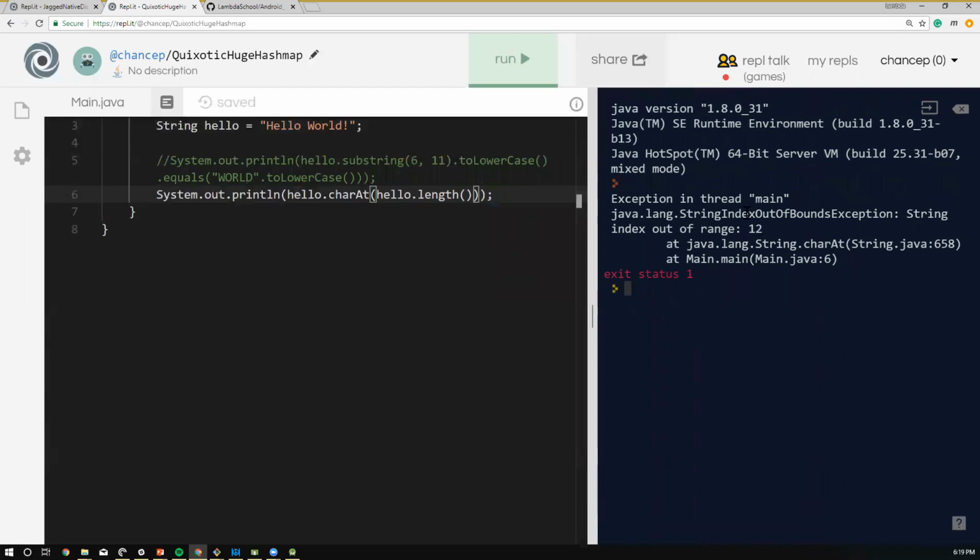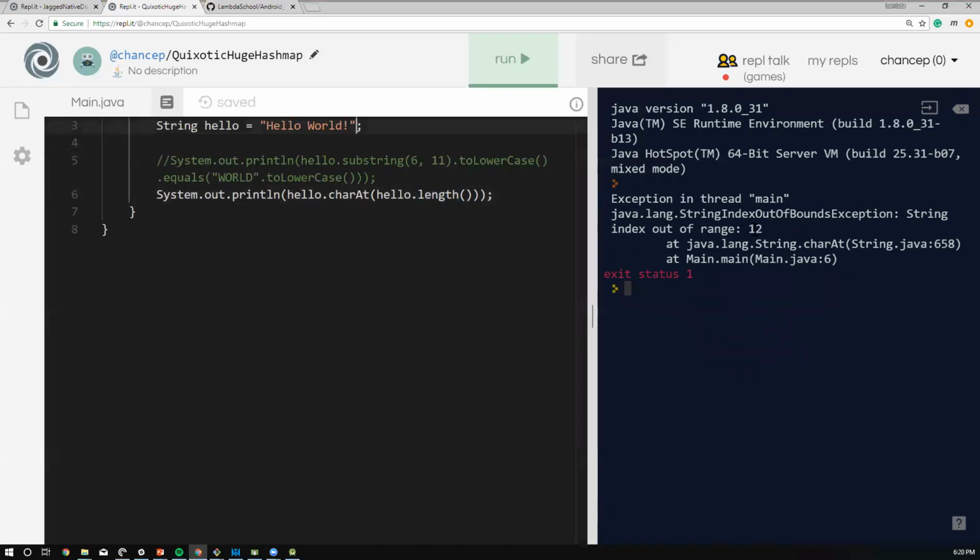But you can see here, string index out of bounds exception. Because when you're counting the number of something, it starts with 1. But the index of things in programming starts at 0. So if I go 1, 2, 3, 4, 5, 6, 7, 8, 9, 10, 11, 12, this length method here is giving me 12. But if I use the index value, so that's 0, 1, 2, 3, 4, 5, 6, 7, 8, 9, 10, 11, 12 gets me out of the string. And that causes a runtime exception, which is the string index out of bounds exception.